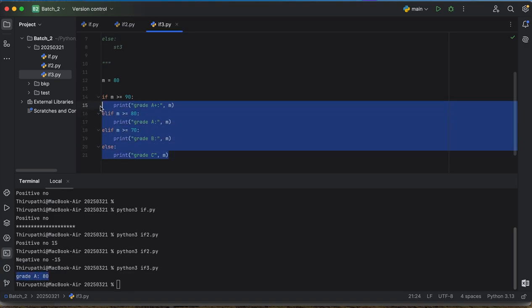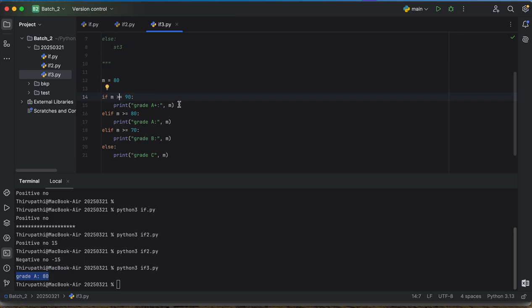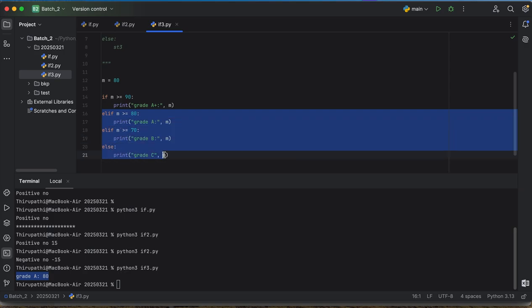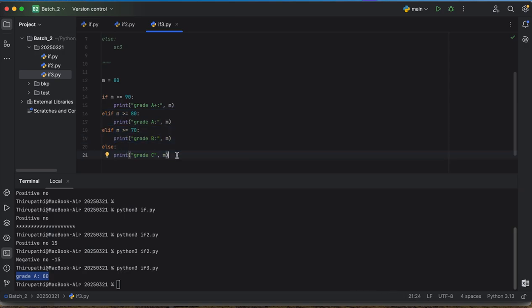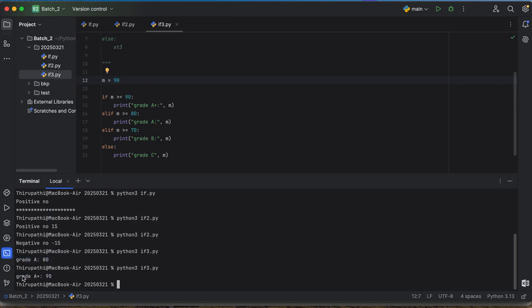If execution reaches here, it will not execute the others, because the condition is true. Now I'm putting 90 marks, so we see grade A plus.